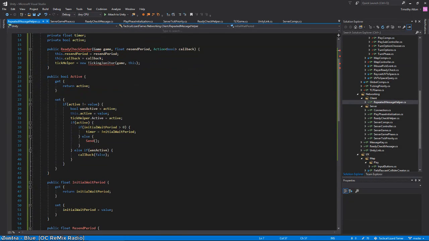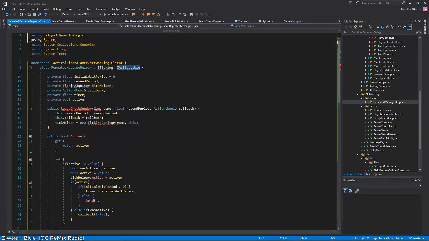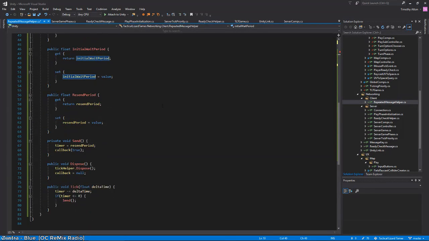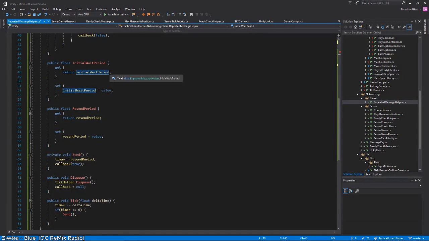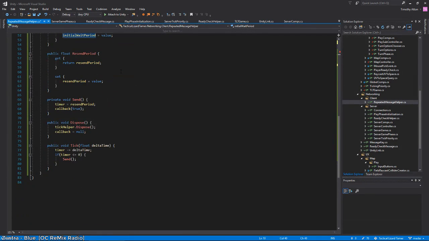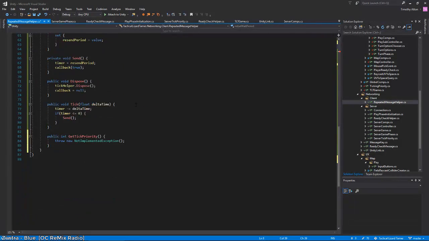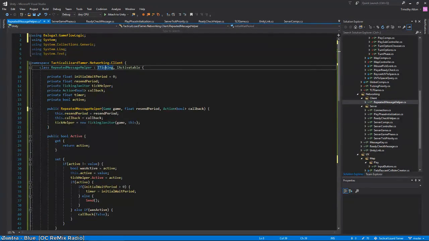Why does it have this activatable? Oh, because when we activate it, it's going to keep on sending the message. That's fine, I think. Why do we have this initial wait period? Oh, I guess. Okay. Trying to decide if I want to keep that or not, just for simplicity.